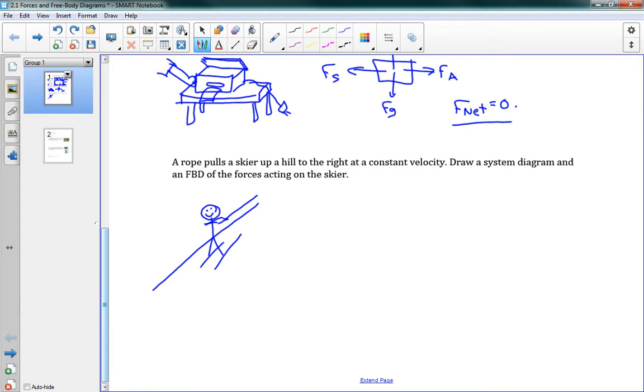Now, I want to draw a free body diagram. Notice that it says that I'm being pulled at a constant velocity. So that's good. That's going to help me draw my diagram here. I'll draw my box. Now, going up the hill at this angle is going to be tension. And gravity is going to be acting straight downwards. And what else do we have? We have the normal force. The normal force is always perpendicular to the surface. So it's going to be going against the hill like this. And we have some sort of friction here pulling me back. Now, it does say that I'm moving. So this is kinetic friction. Kinetic friction means that I'm moving. But I am being moved at a constant speed, a constant velocity again. So again, this means that the net force has to equal zero. F net still equals zero. And that's because I'm moving at a constant velocity. So there's our two diagrams.